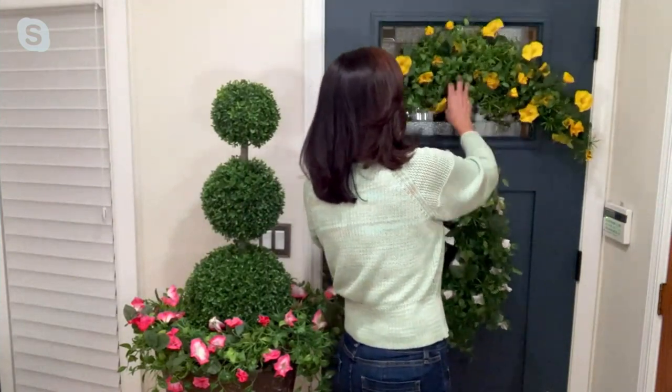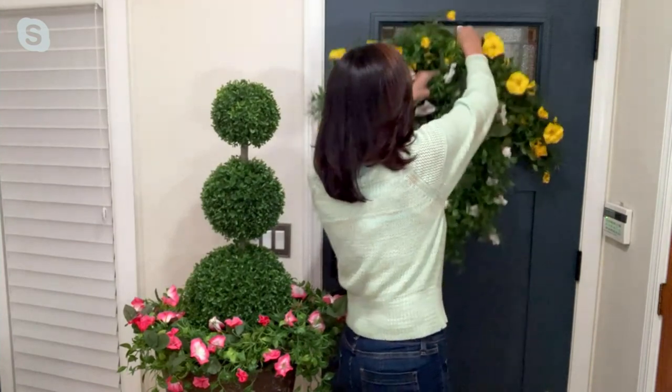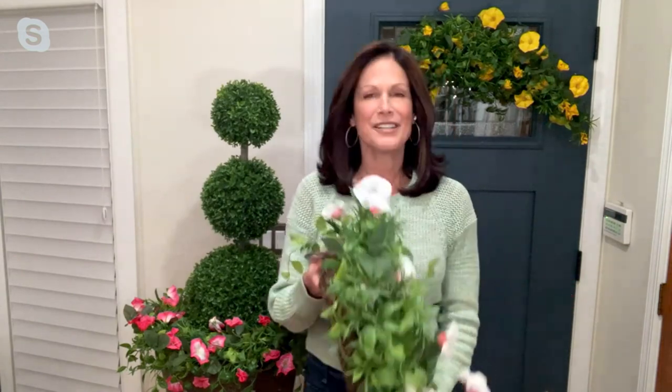I'm just doing this to show you the versatility of what you can do with these at your house, because I had to set up indoors tonight — it's really cold and windy in New York. So I set up inside, and I was actually kind of glad I did, because these florals work indoors too. I noticed how well they look as I got really excited starting to set everything up.